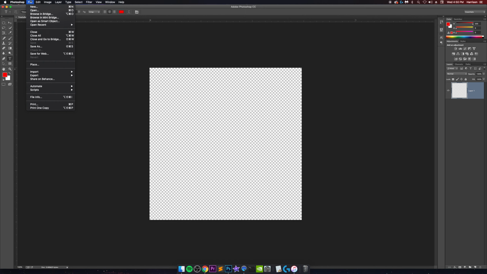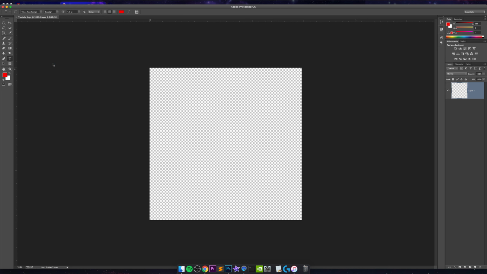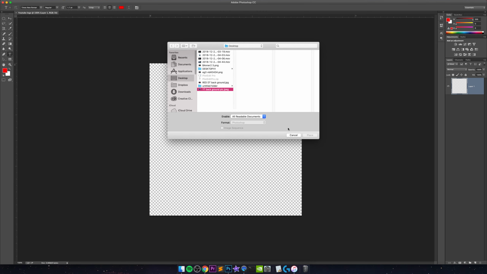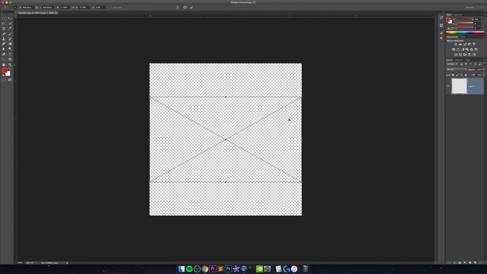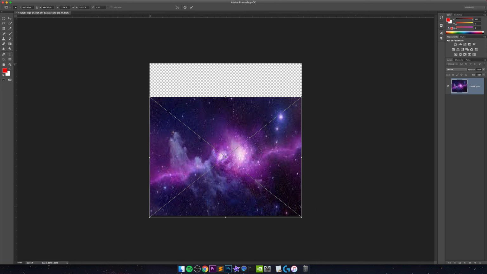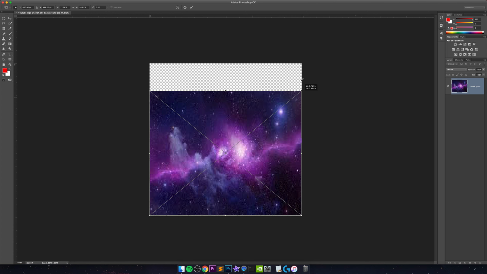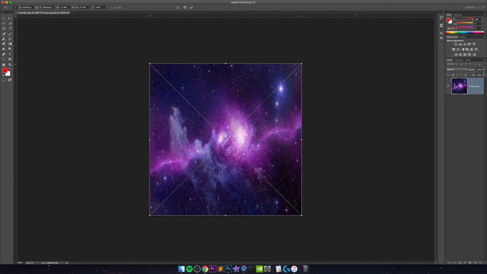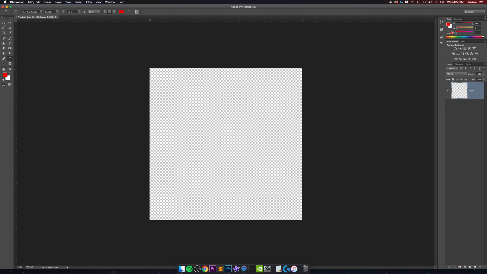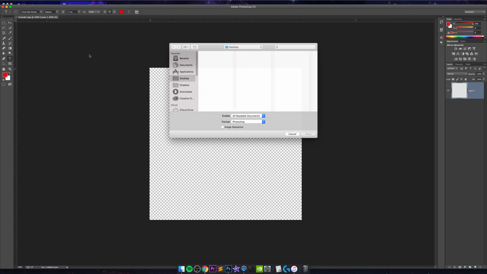Now that we got that saved, we can go over here to File, go down to Place, and then it'll show us everything. So then we'll just find where we got it. And then, as we'll see, this will be it. So then we go ahead and hit Place. Now, this does not look good for us if we rescale that. So, like I said, it's a lot of trial and error. That looks horrendous, so we're just going to delete that. But I have another one here that we'll just go ahead and use just for time purposes, you know.